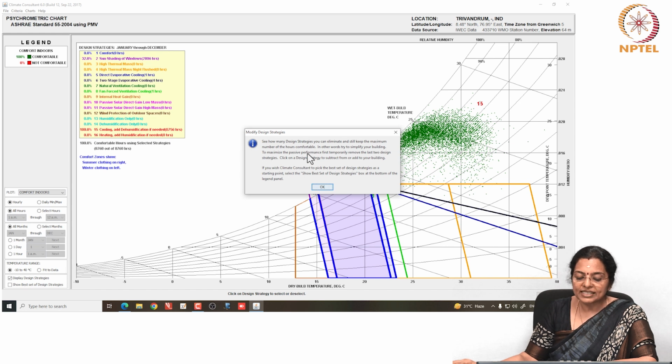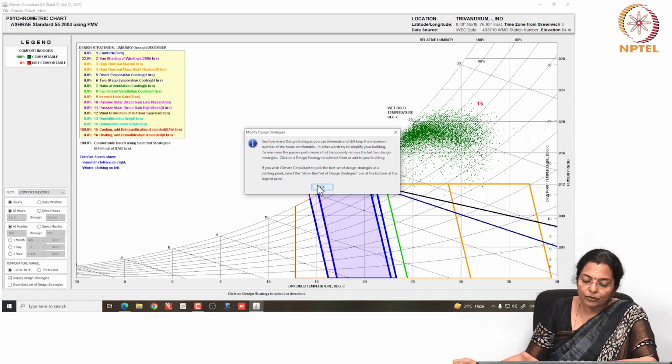To maximize the passive performance, first temporarily remove the last two design strategies. So the last two design strategies are using active means, that is using cooling by adding dew humidification. So, I will remove this, and heating, if necessary, heating also you remove.